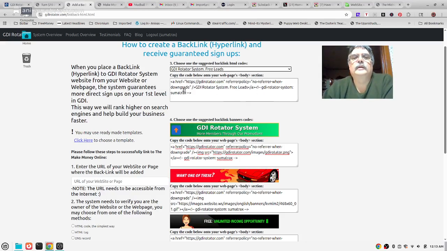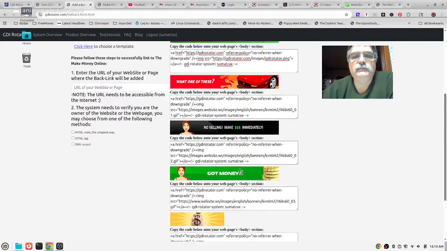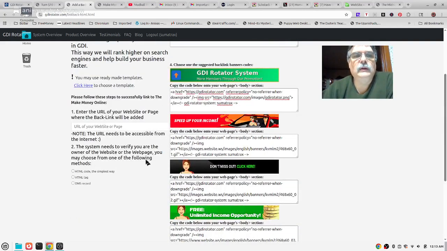But the way that's written, it won't show on the web page. Like my username won't show on the web page. It's hidden in the code. But that way it tells the system that that's mine. And then you pick a banner, one of these banners, it doesn't matter which one. But you have to do all these steps here. You gotta enter your website, you gotta, down here it says you gotta pick one of the following: HTML code the simplest way, HTML tag, or DNS record.